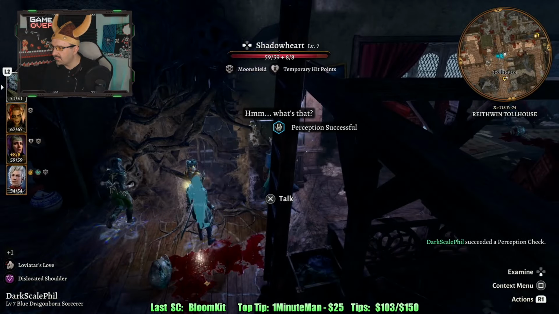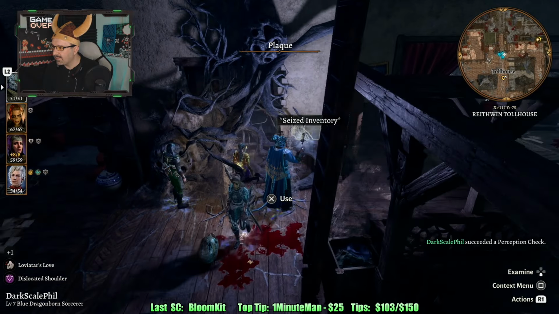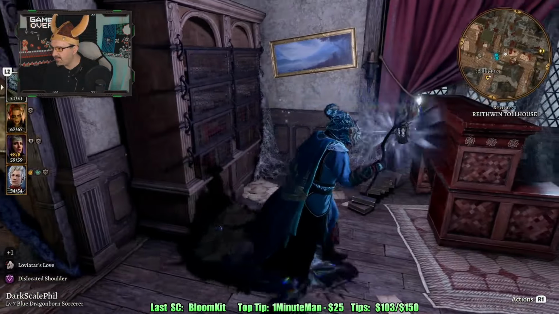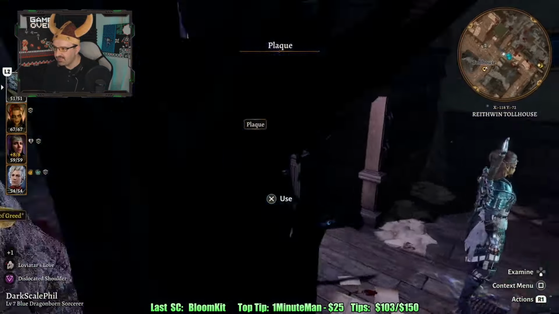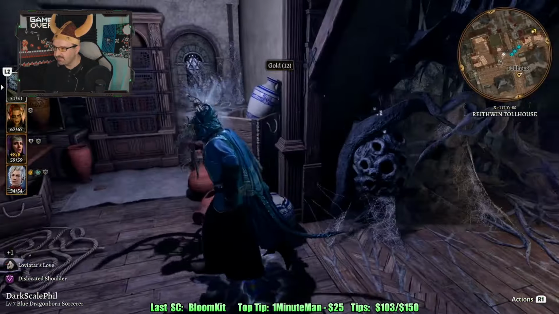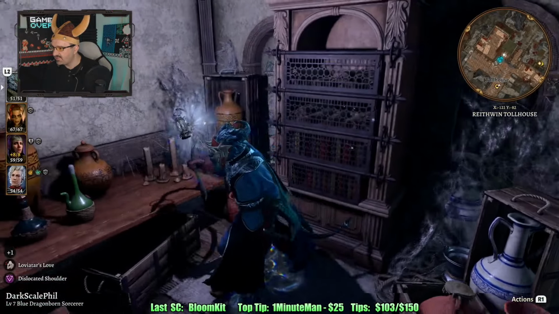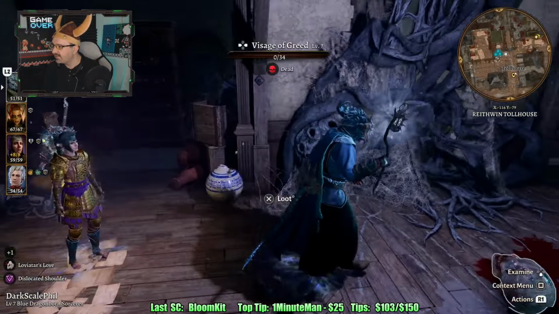Oh, there's a rooftop as well. Oh. What's that? Seized inventory. Oh. Interesting. There's a room here with good stuff in it. How do we get to it? Can we burn that? Or is there a secret entrance somewhere here?